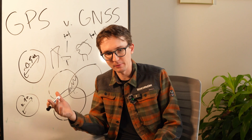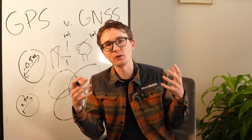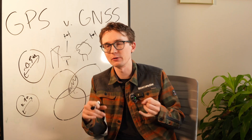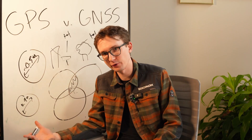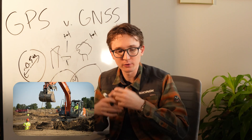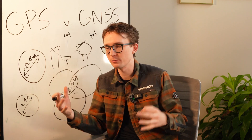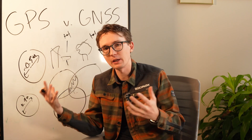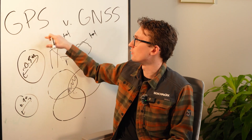Beyond navigating to a coffee shop, there are many applications for this equipment. At 0.5 meters or centimeter accuracy, you can do surveying — getting property boundaries and corners, laying out fences, putting in buildings. It's also useful for earth contractors to position equipment, do grades, cuts, and fills without bringing in a surveyor — right on their machines. For hydrographic surveys, you can use it for vehicle positioning, keeping a boat in place during drilling operations, or positioning boreholes.